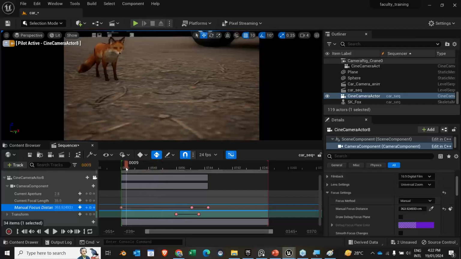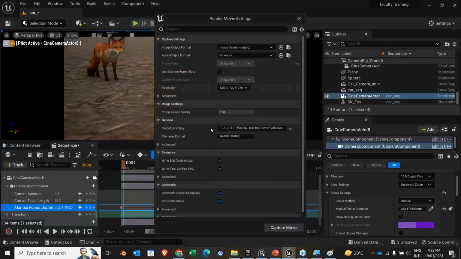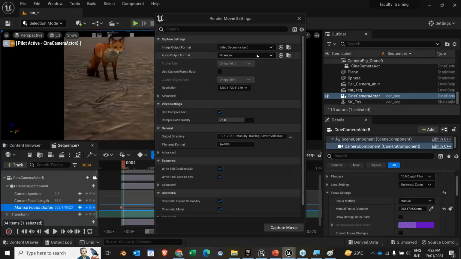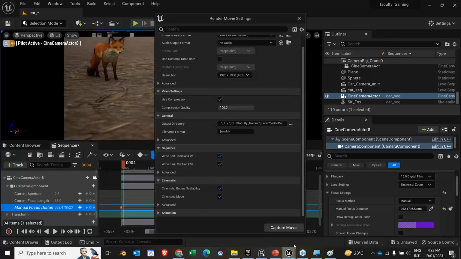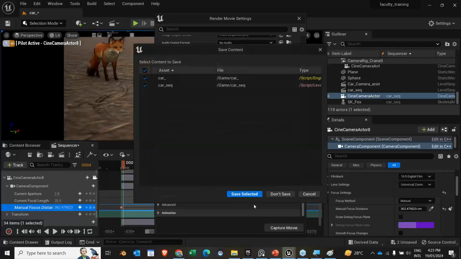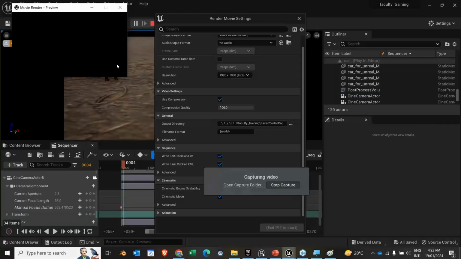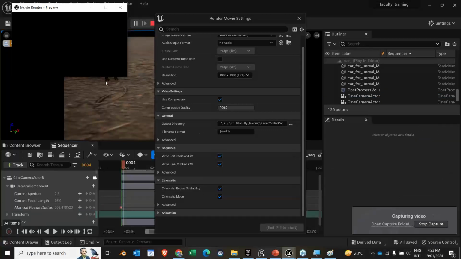So this is the clip. Now, if I want to render this clip, if I want to make an AVI, use this. Click over here, give the video sequence AVI. Just make sure this will take a little bit higher size. Just make it 1920. We are not suggesting using the AVI, right? But still, by default, use it. So automatically you'll come to know, if I click on this capture movie, yes, save selected. Now what we'll do, it starts to render. It's showing capturing a video.